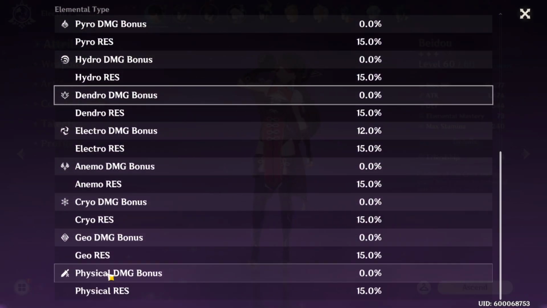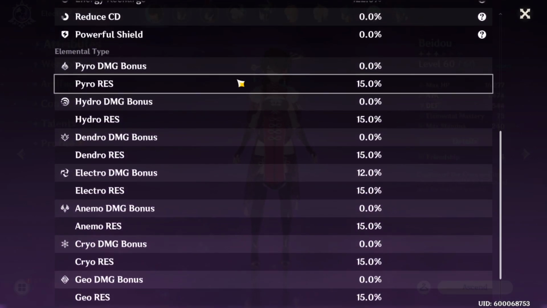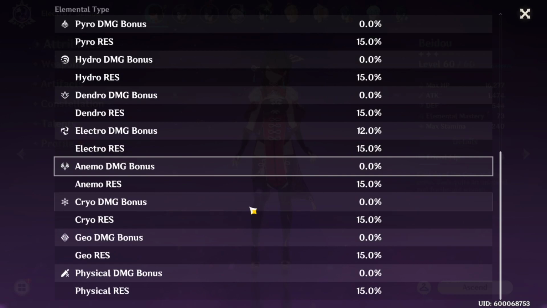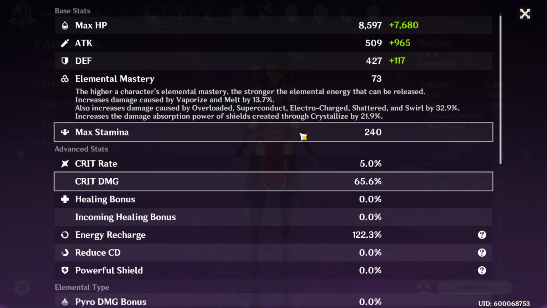Now, all of these have resistance as well, and that's basically just how much less damage they do to you. So if you have 15% Pyro resistance, say I hit you for 100 damage in Pyro, I'm only going to be doing 85 damage because you have 15% Pyro resistance. So that's how it works as far as that. So that is pretty much everything over all of the stats and how all of the stats work.